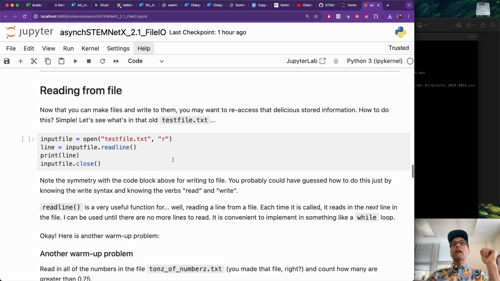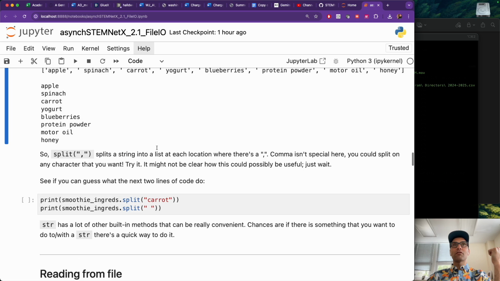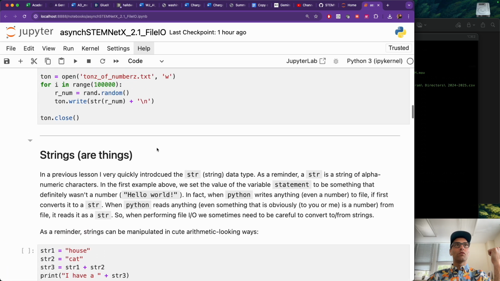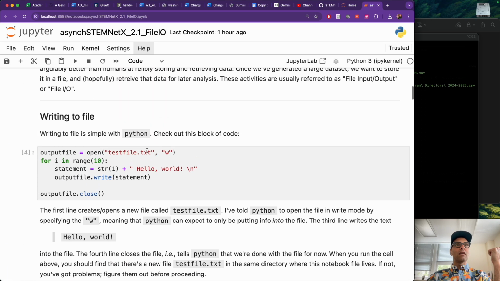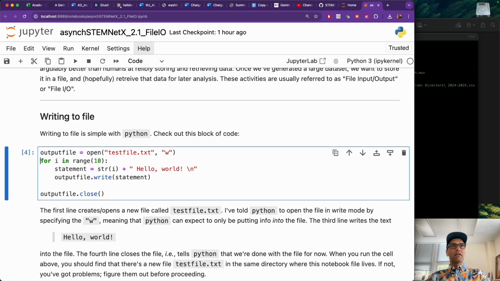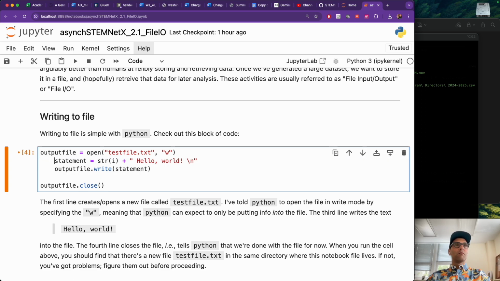Okay, so we figured out how to write data to file. Let's talk about the syntax for reading data from file. It looks very, very similar to writing data to file. Now, before I go any further, I want to go back up to the first thing we did and revert back to what this looked like at the beginning of the lesson, because I want to make sure that this later code cell is going to work.